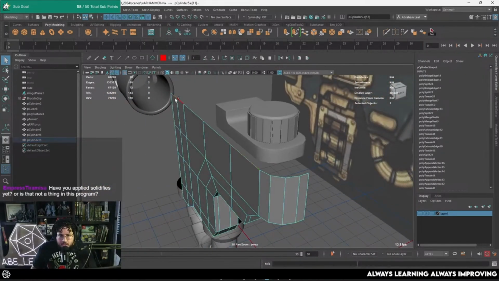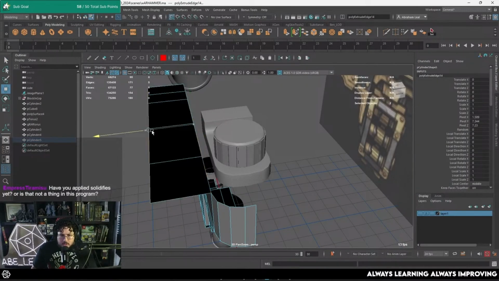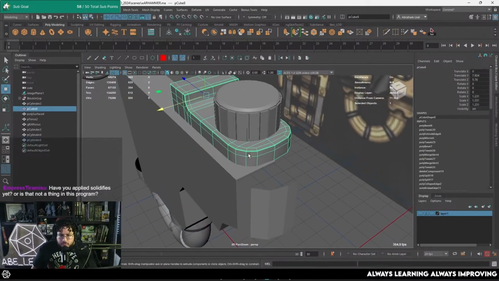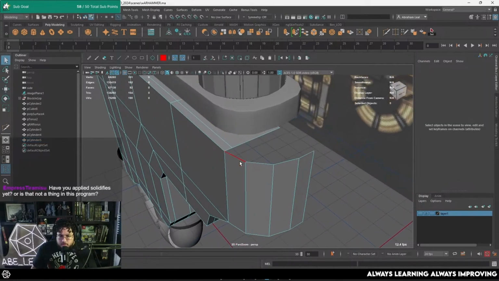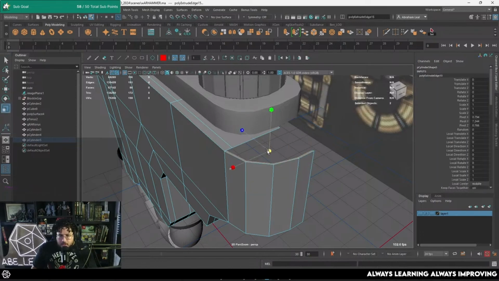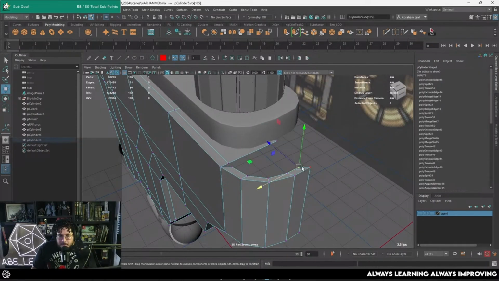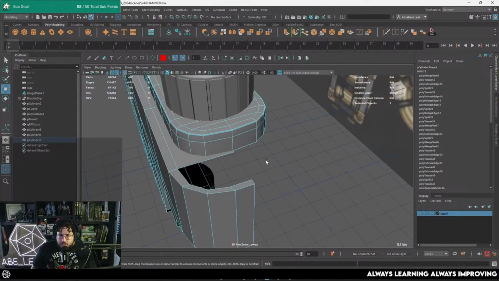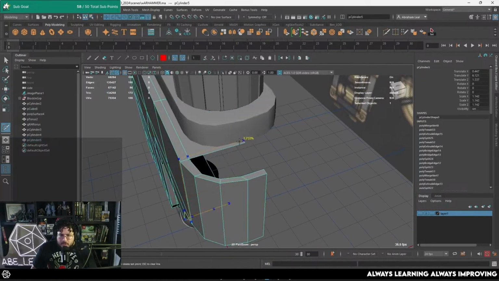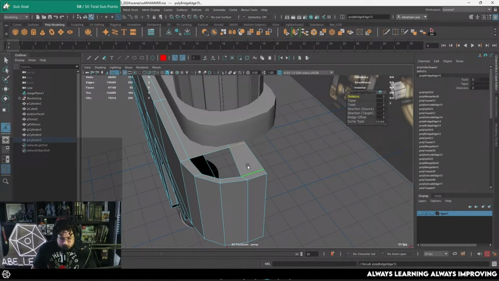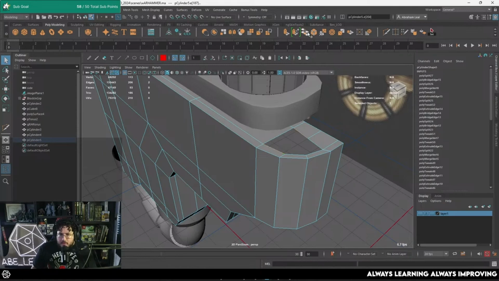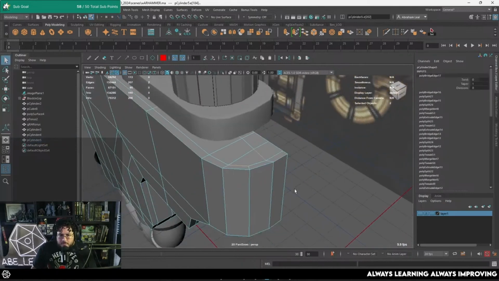And we're going to do the exact same thing up here. So we grab all of these edges, snap them to the center. And then I am going to insert an edge loop right here. Grab all of these ones, Control E, R, scale them in. This vertex goes to the center. This one snaps right there. We merge to center. And we just insert an edge loop right there. So this one connects to that one. We make one more cut right here. And this one right there. There we go. That's it.